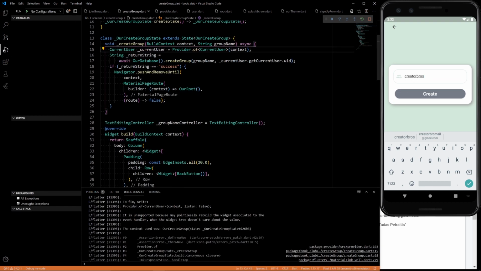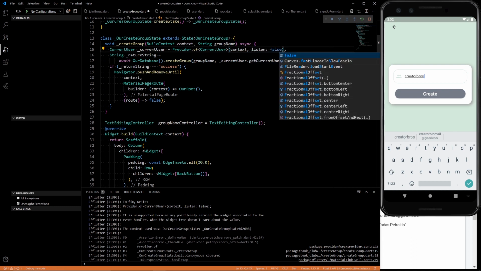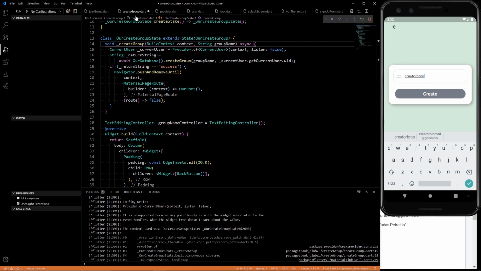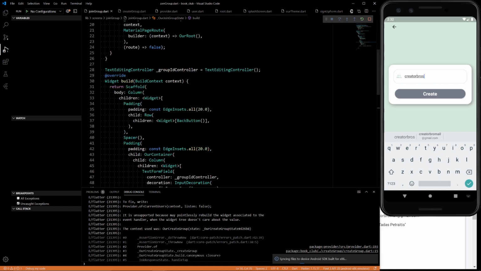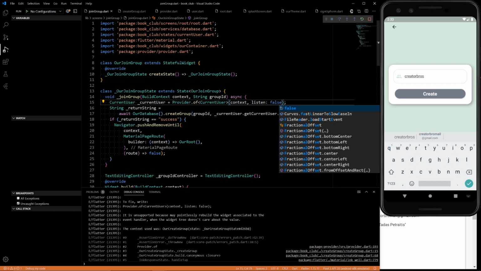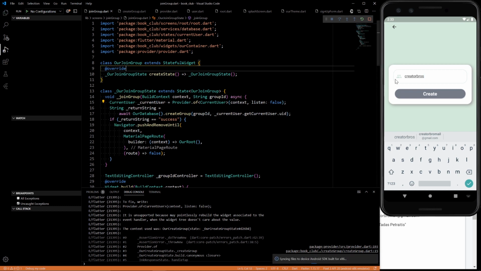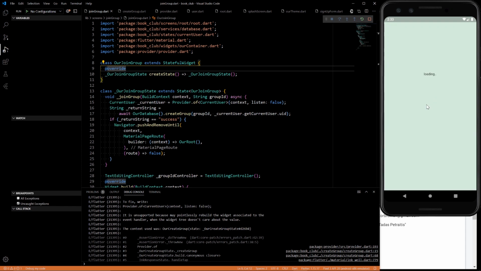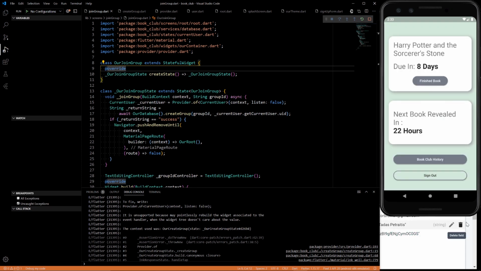One thing to make note is that this needs to do listen false. So you don't want to listen to any of the responses. And same thing here. I want to do listen false. Alright, now everything should work, hopefully. Let's run it, create, loading, and we'll be put in here.